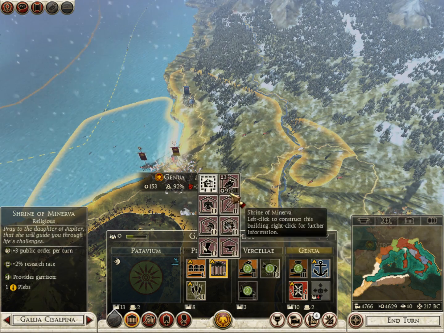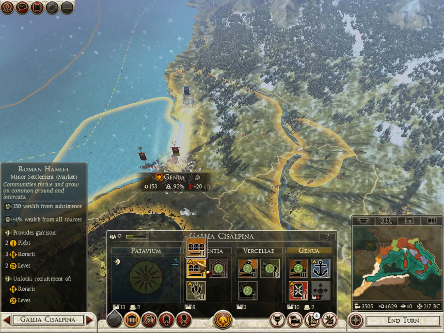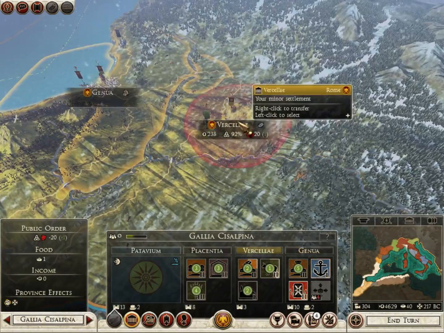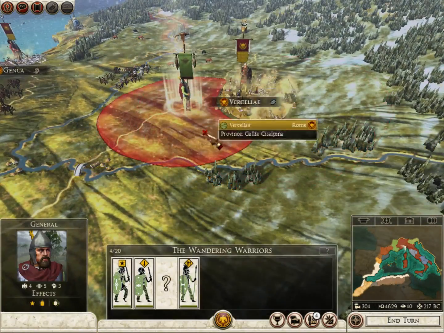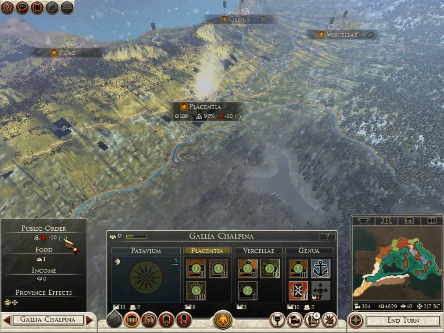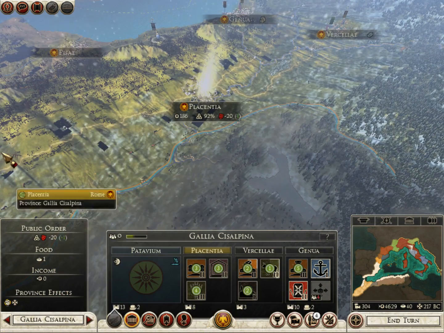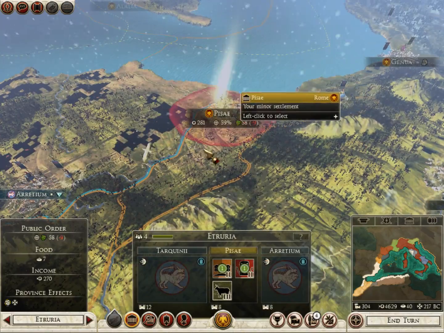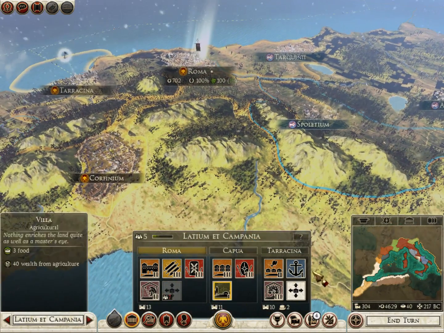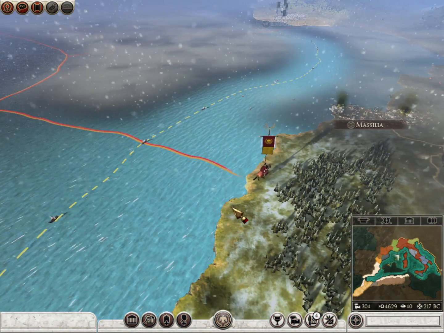I need something with Latin. Yep, that. Now that is on the positive, which is brilliant. So that means that we'll be able to get more of a positive growth out of that area. Alrighty. And we will end turn again, guys, and see what happens.